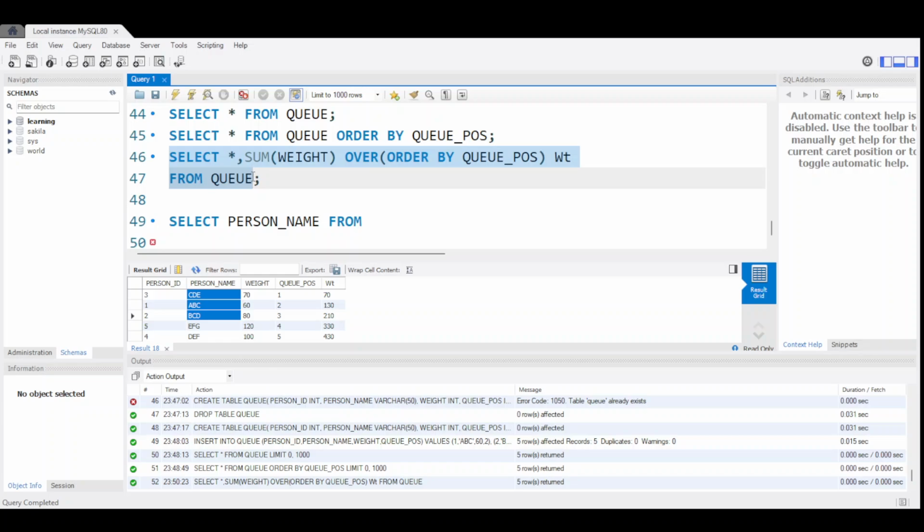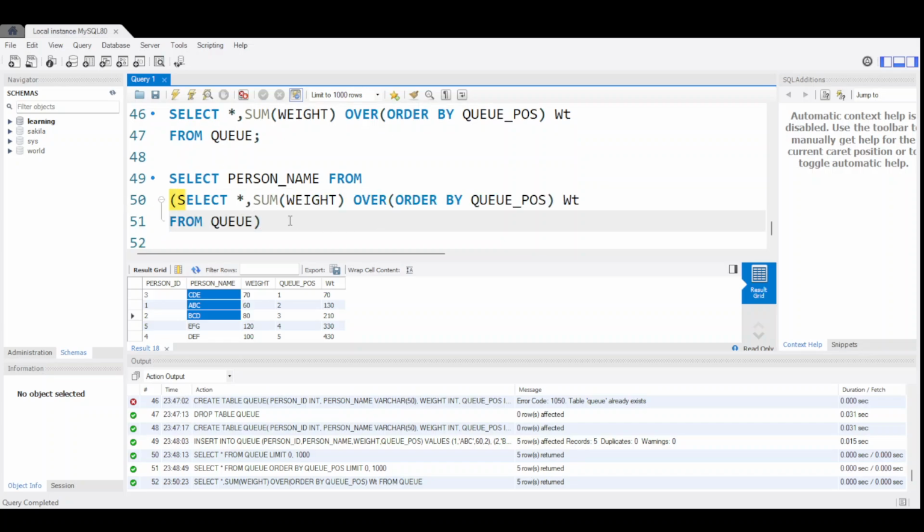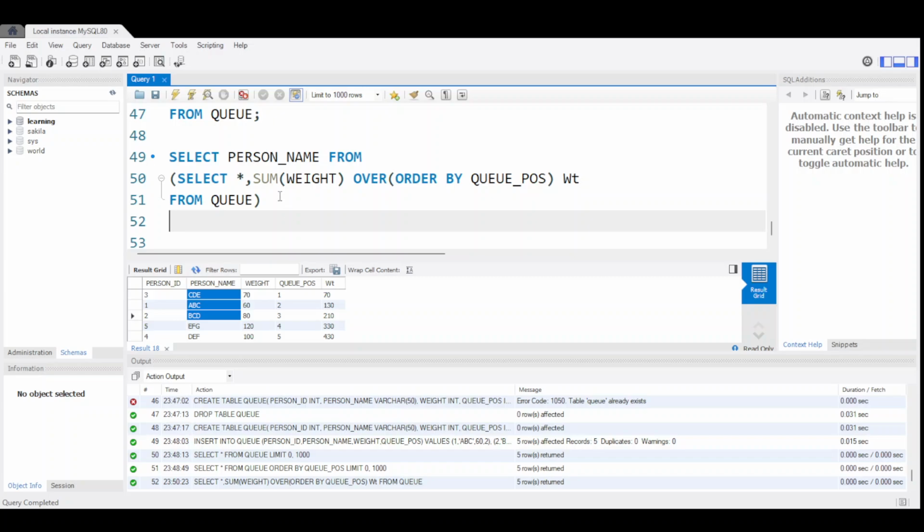Our select statement here will become the source table for us now. First thing I would do is I'll alias this table, check it through an error, where the running total, I want to see only till 250. If it is exceeding 250, I will not consider these records. And now I want only the third record, the last person.